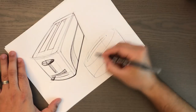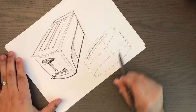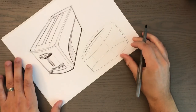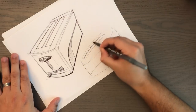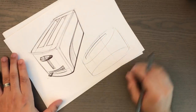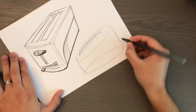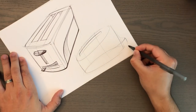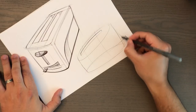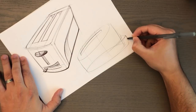As always, don't show this sketch to any engineers because they're gonna get really mad and they're gonna ask me what the heck am I thinking. You can't mold this, and I understand, it's cool, but the good thing is it's not gonna get produced, so I guess I'm safe. Then we can have like a thing in the back here. Bam. Not sure what that is. I'm gonna call it a design feature and not explain anything else.